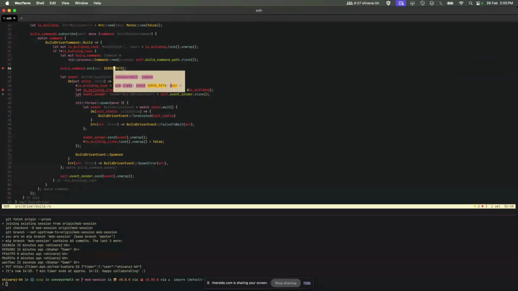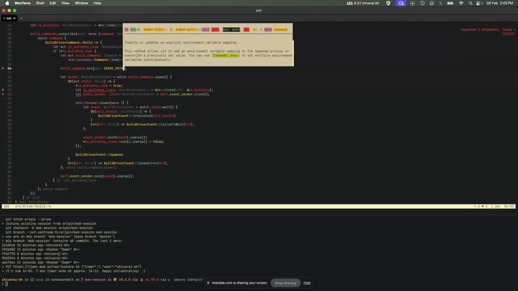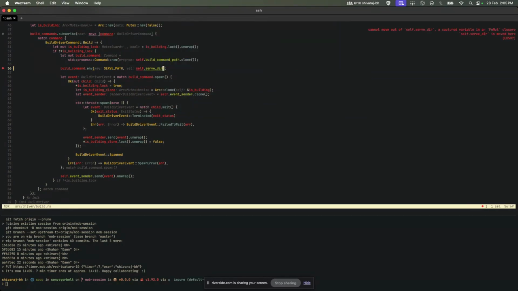This takes 2 arguments, the key and the value. In this case, serve path is the value, right? No, it's the key. Itself cannot pass it as move. A reference, maybe.